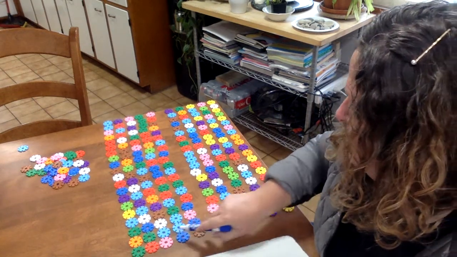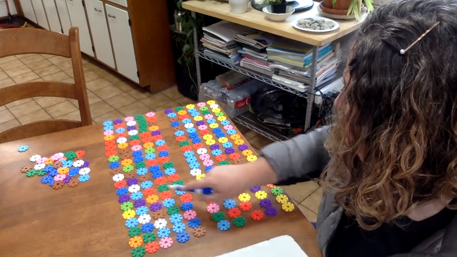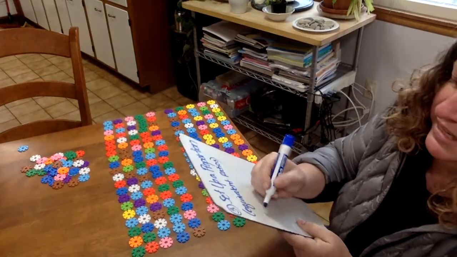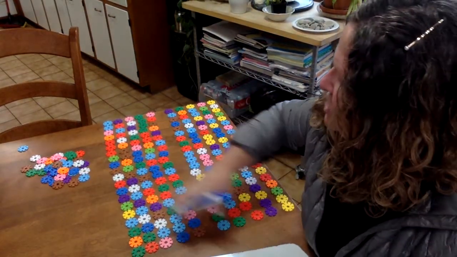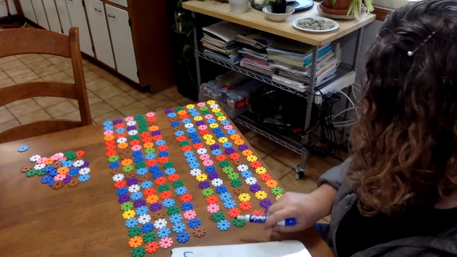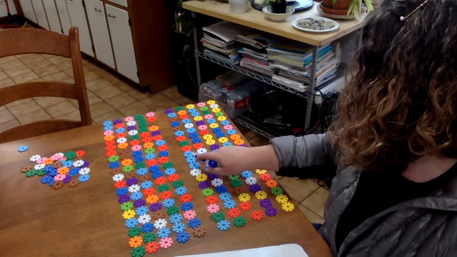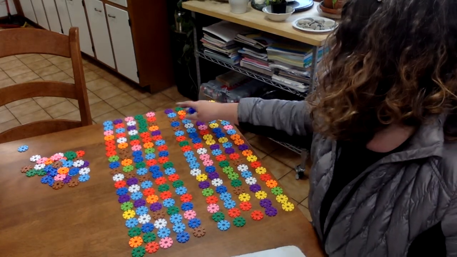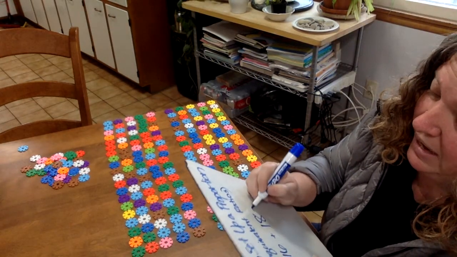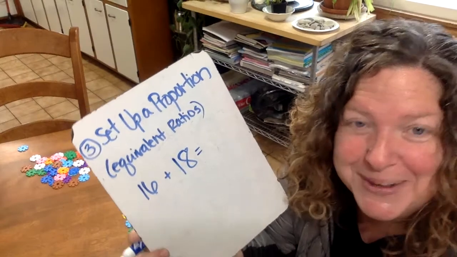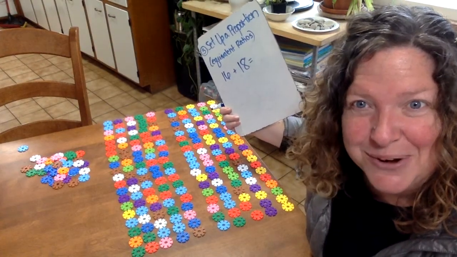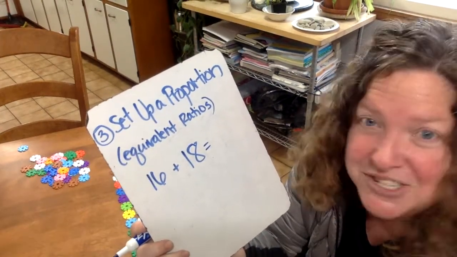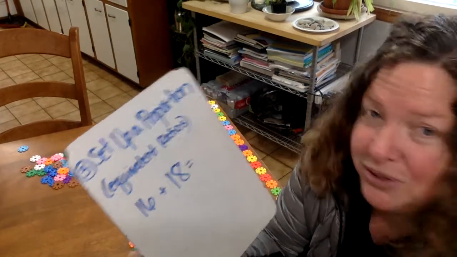So light blue, 1, 2, 3, 4, 5, 6, 7, 8, 9, 10, 11, 12, 13, 14, 15, 16. So we got 16 in one of these groups of 100. And let's see, 1, 2, 3, 4, 5, 6, 7, 8, 9, 10, 11, 12, 13, 14, 15, 16, 17, 18. And 18, wow. So there's a lot more light blue. Did you already notice that when you were just looking? Well, I never counted it. That's quite a large percentage compared to the pink or the green.